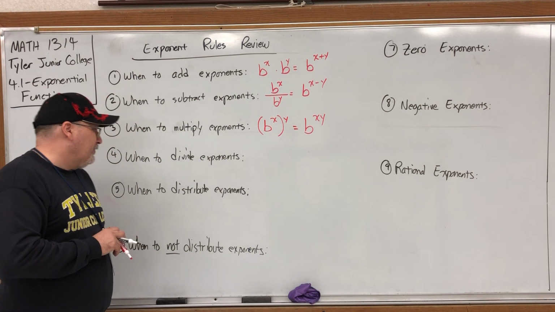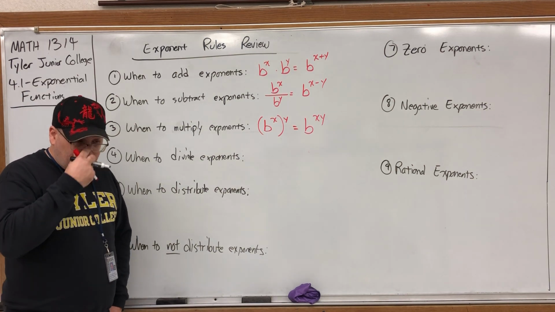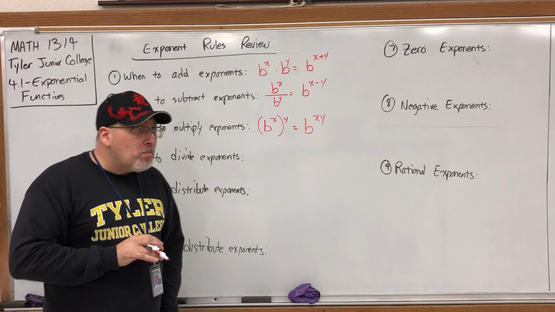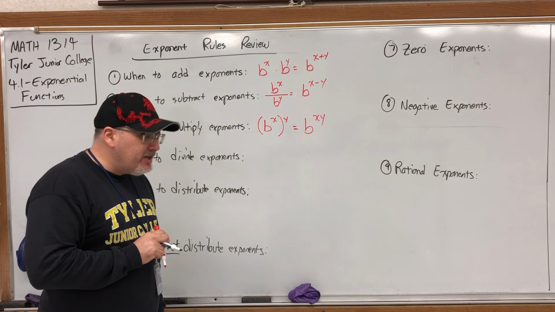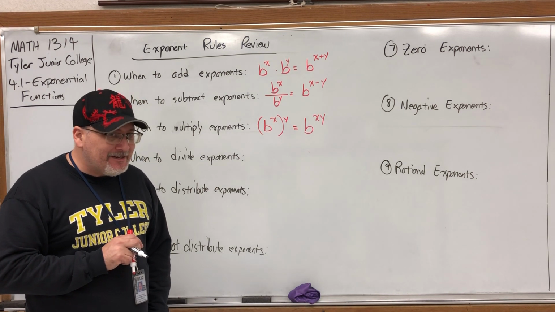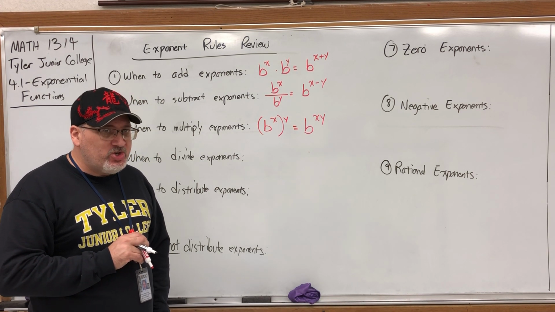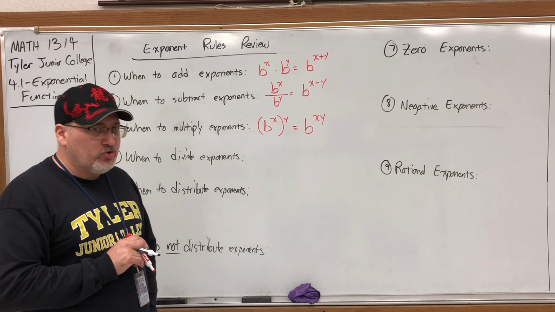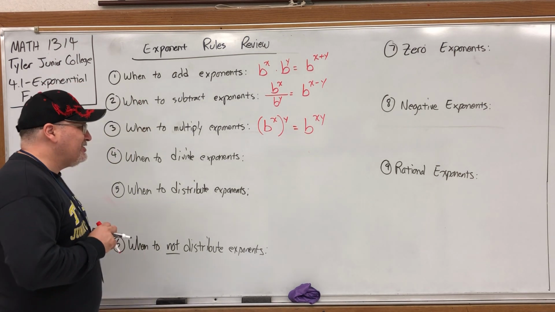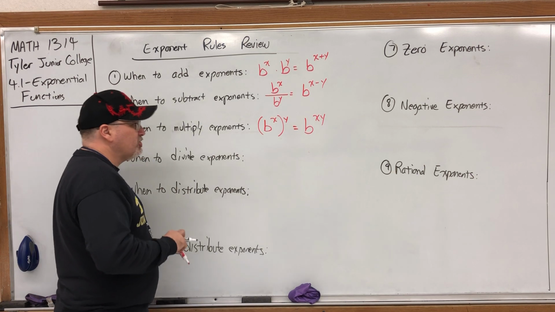But one that people tend to forget is when to divide exponents. Now we've actually seen this already. We saw it way back in section 1.6 when we were looking at other types of equations. One of those types of equations was rational exponents. So we've kind of seen this rule already, but it goes something like this.